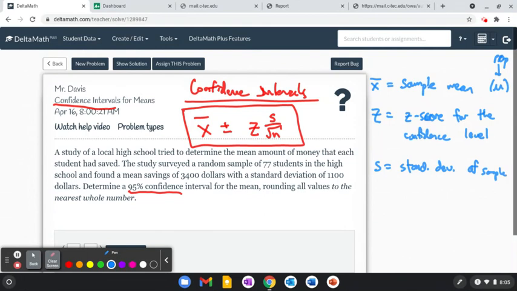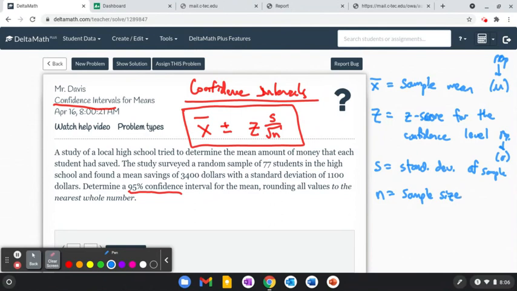Again, for this one, we've been used to seeing the sigma. That's for the population. S represents the sample, so standard deviation of the sample. And last, we have the n. N represents the sample size. So from the population, we're going to take a given sample size and calculate the mean. It's going to be given to us, right? And then we're going to calculate a confidence interval using these different things. So all of this is going to be known, and we're going to use these to write our confidence intervals.